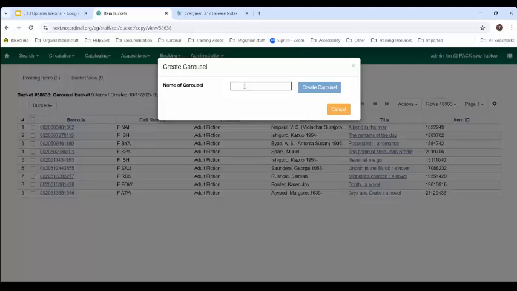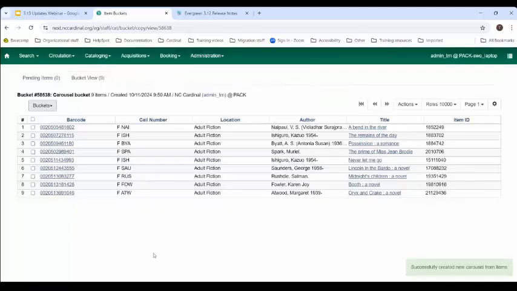I would name my carousel and I would create it. And so now I've created that carousel from this bucket. I don't work with carousels enough to go in and make this look pretty on my OPAC or anything like that, but it is that easy to create a carousel this way.